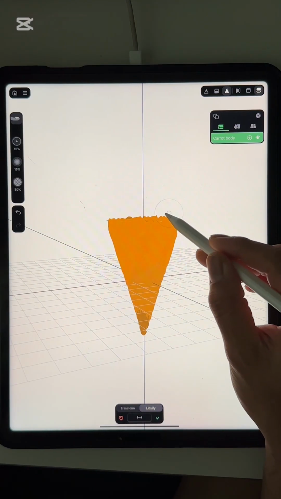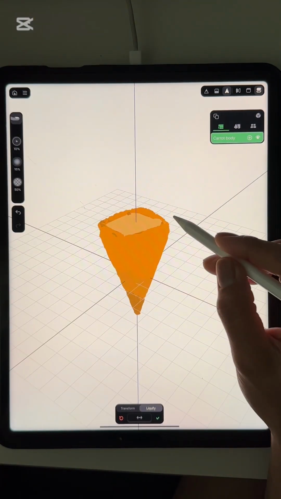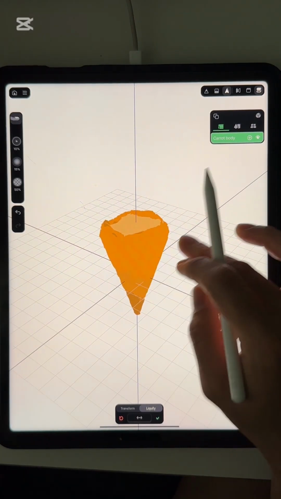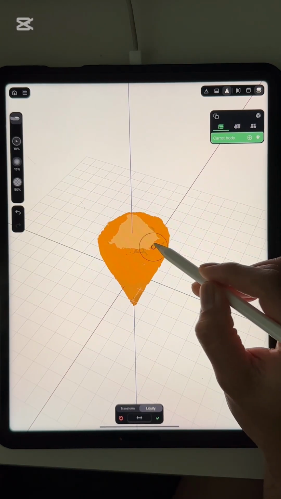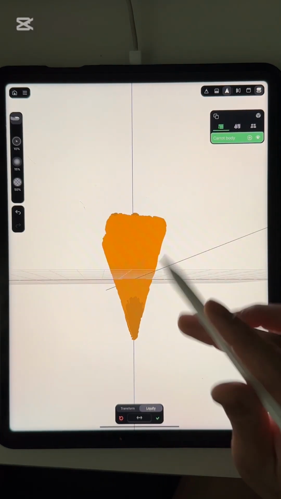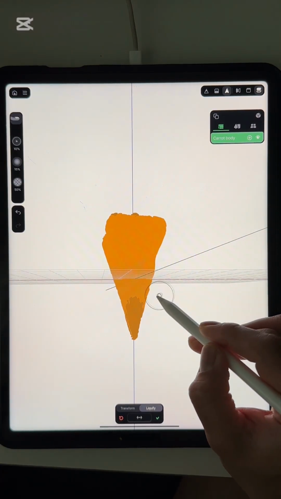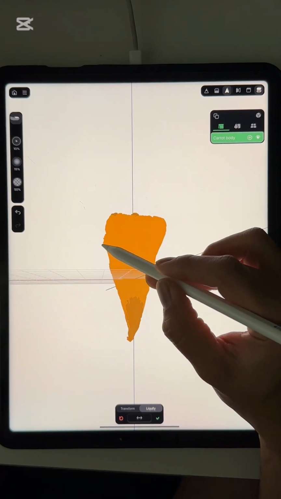So this one, see, you can adjust here, a little bit not this side here. Maybe it's too pointy, so adjust a little bit.